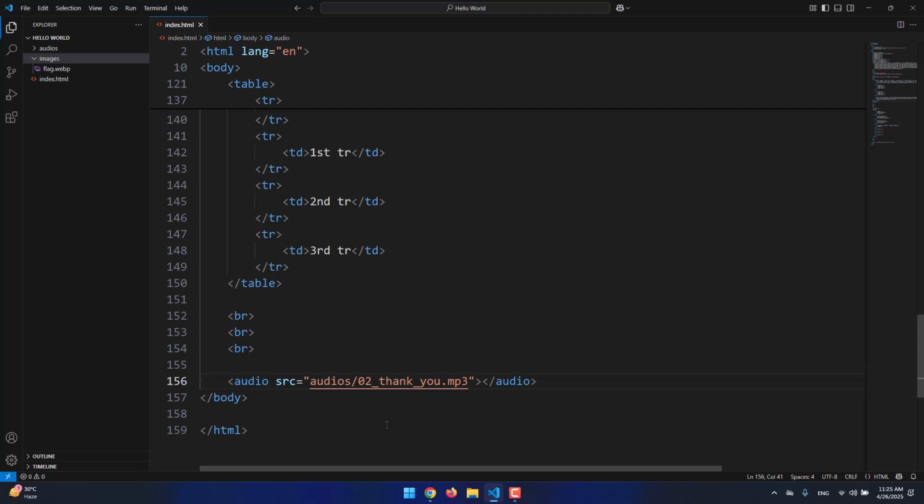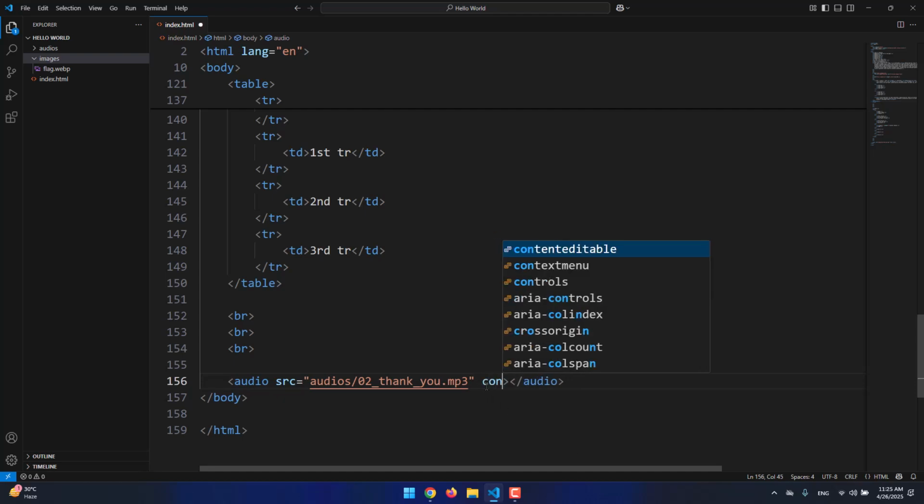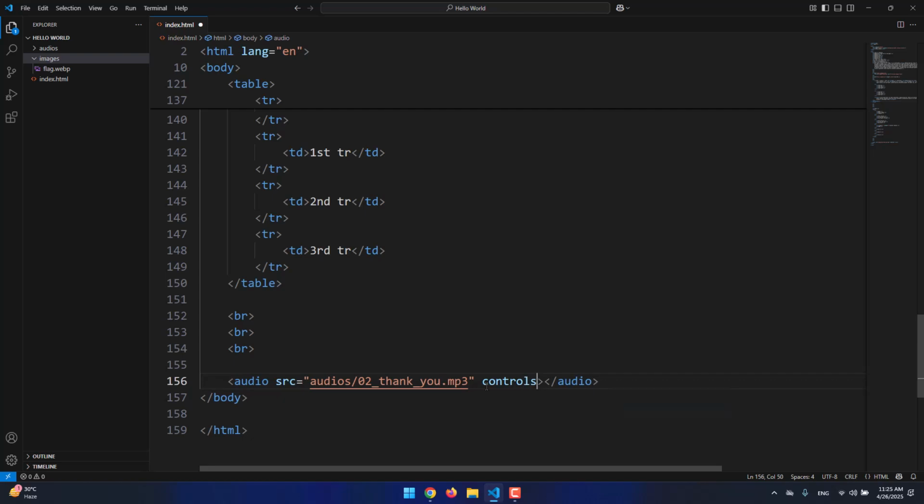We can make it a background music which plays automatically whenever we open the window, or we can give it controllers. That's what I want to do. I add the attribute controls at the end of it.